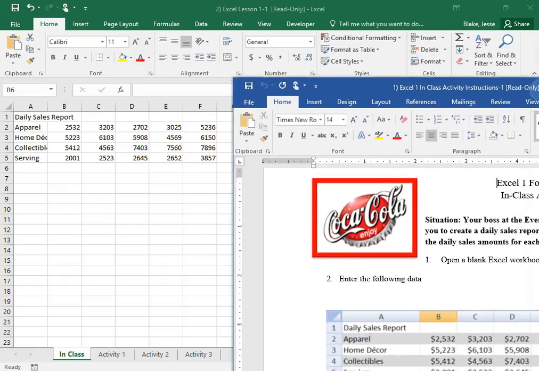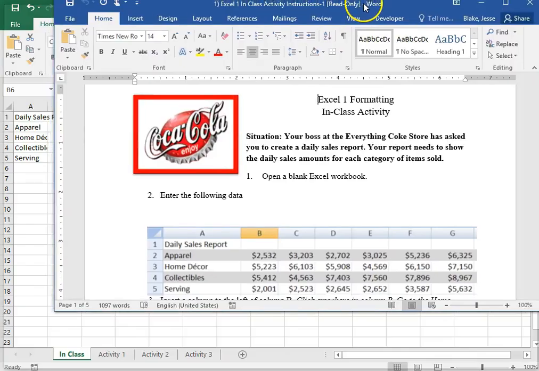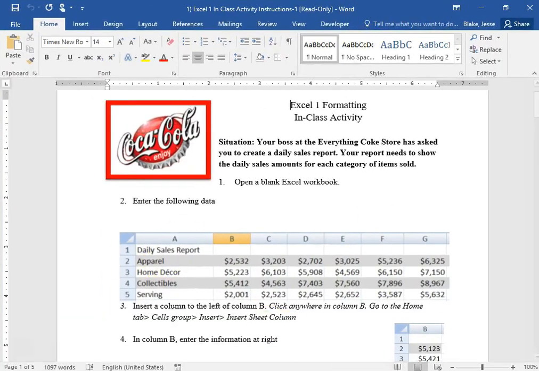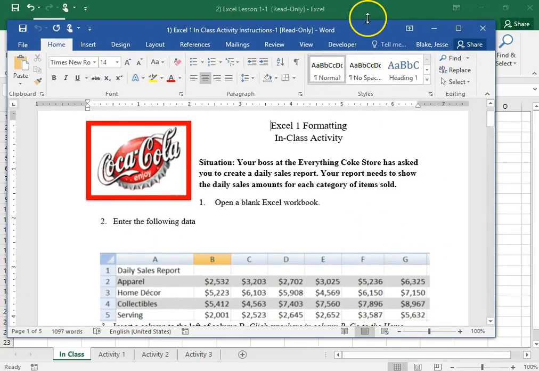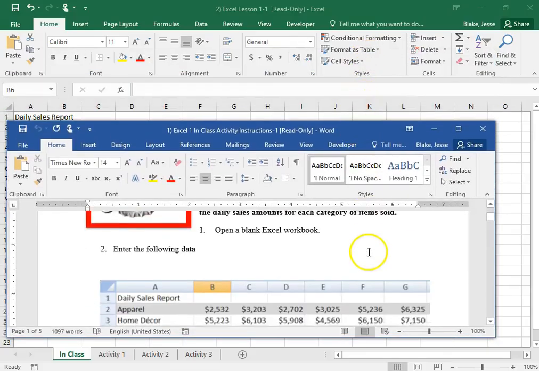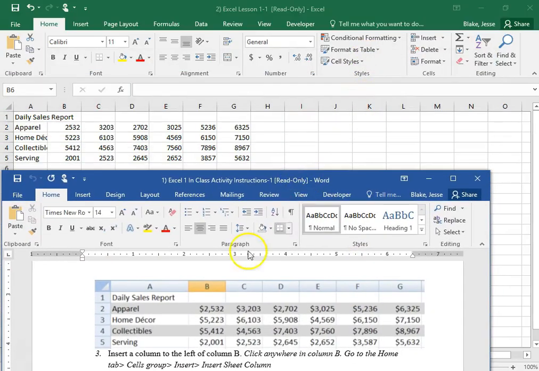However, you are going to notice a problem. The problem is mine does not look exactly like the instructions. I need to fix this to get this to look a little better, just like the instructions. For instance, cutting off words right here. I don't have any dollar symbols, so we're going to learn how to do that right now.